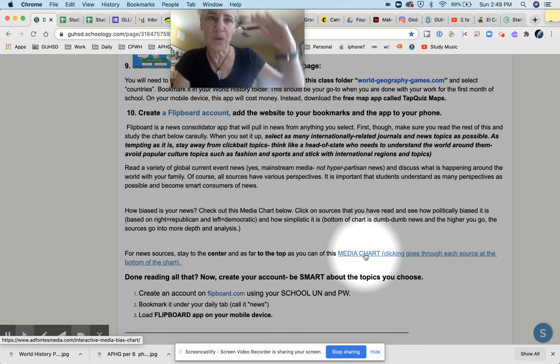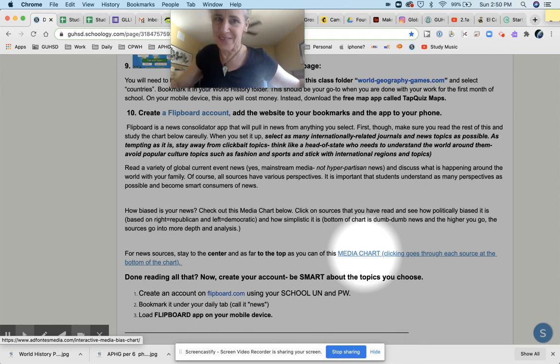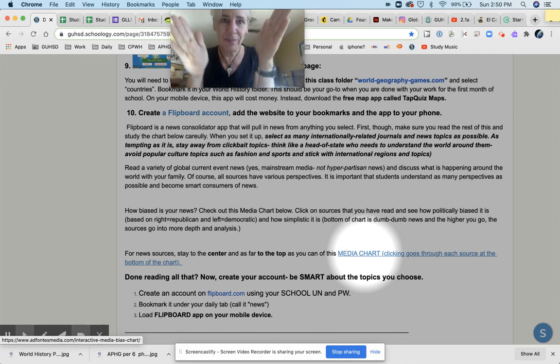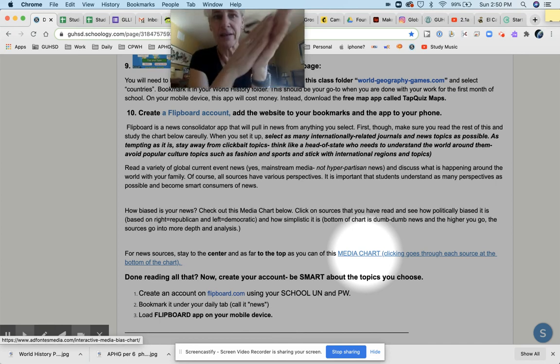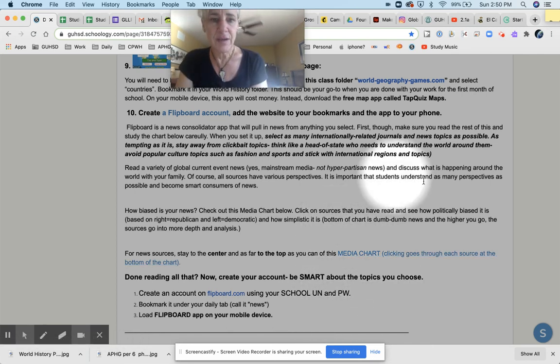And when you click this chart, you will want to stay high with those very good evidence-based news sources, not the ones on the side. You can stay in a range in the middle. It's good to see some more conservative, some more liberal, and some of them cover more liberal issues, some more conservative issues. That's what that means. It doesn't mean that the people who cover them are necessarily of that bias.